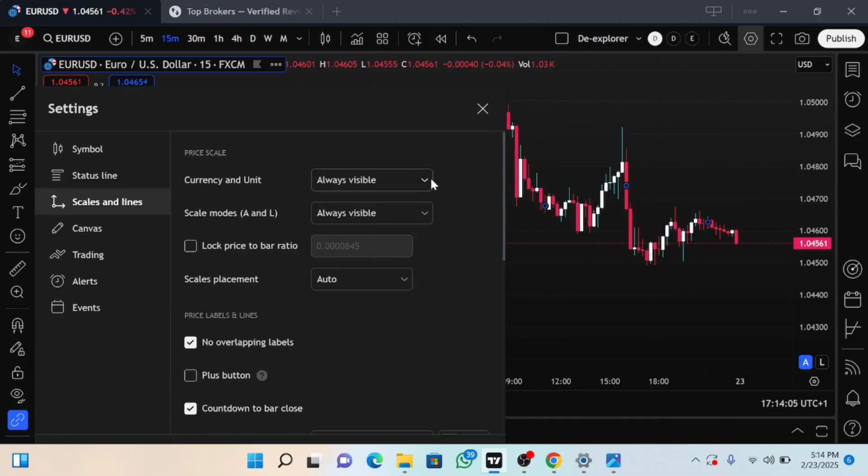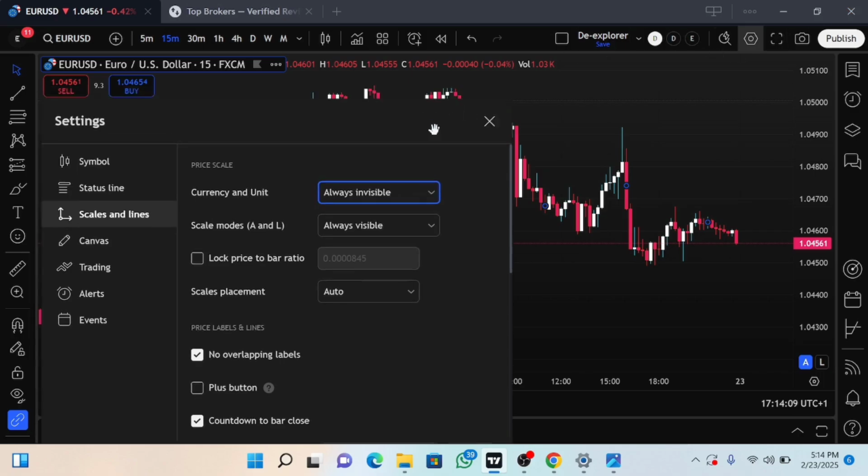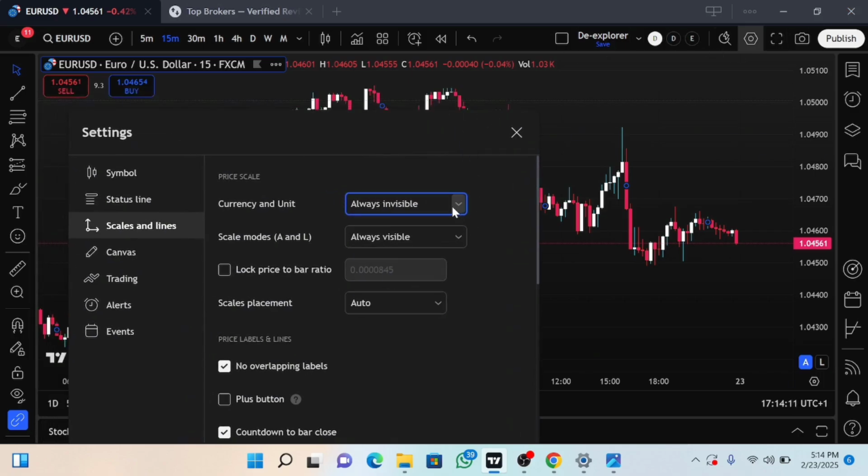You can see I put always invisible because I don't actually need it. You can see what it is for. Let me put always invisible currency, but if I toggle it on, you see something here. Alright, let's do that again. Always visible, you can see USD. If I put visible on mouse over, and I'm over it with my mouse, you will see it. If I take my mouse away, you won't see it.